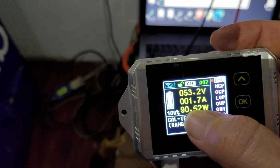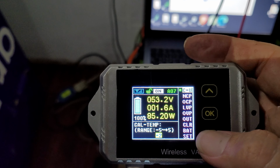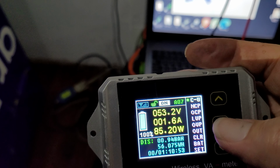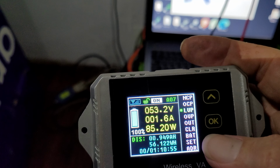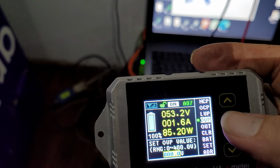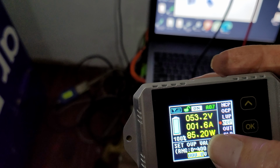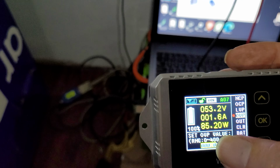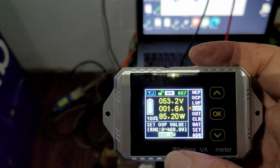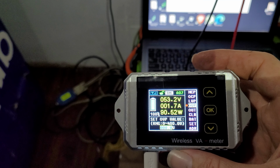This one, according to the manual, doesn't do it, and I did adjust the voltage. I did adjust it from 0 up to like 53, and the state of charge meter did not jump to 100 at that time. I had to manually force it up there, so it doesn't seem to do it. And only time will tell how accurate this thing really is.